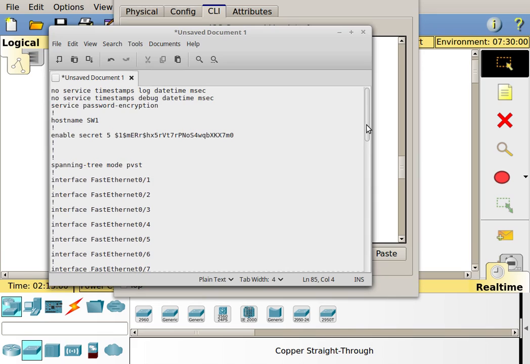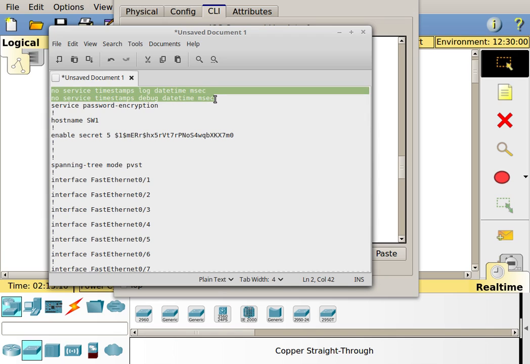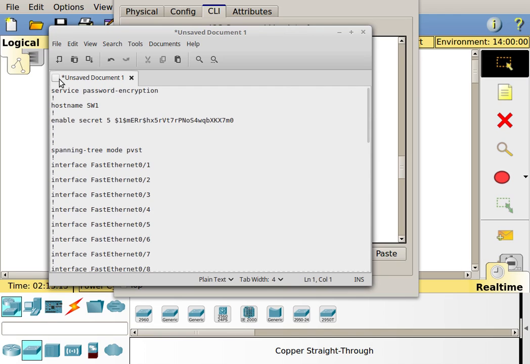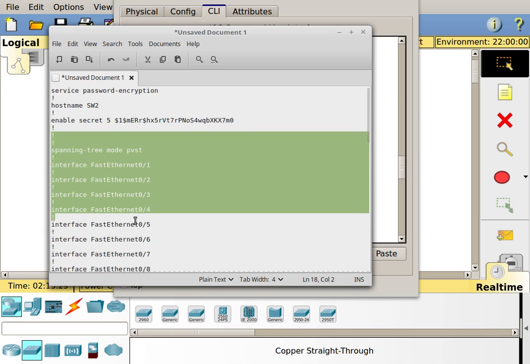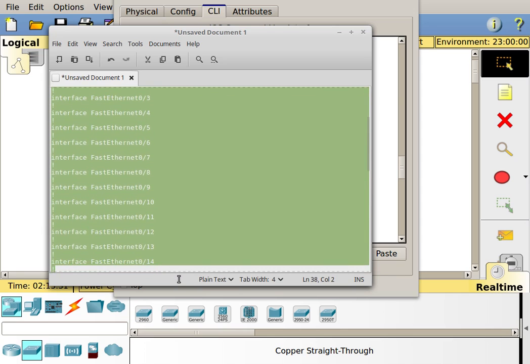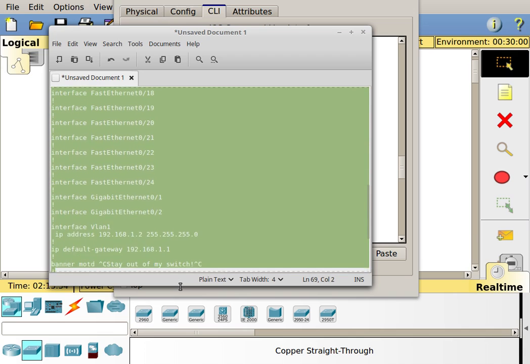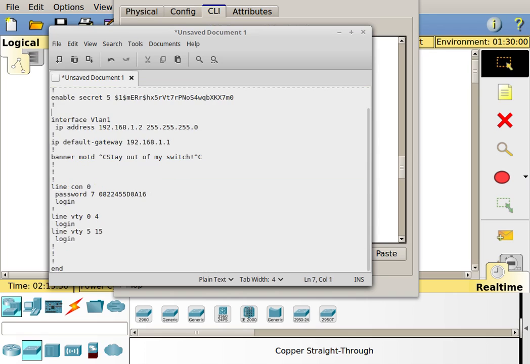document. Now, I'm going to take some stuff out because I'm only caring about certain commands. Now these are the actual commands as they get put into the router. I'm going to take out these two here at the top, the no service timestamps. I don't need those. I do want this one because this service password encryption is a command that I entered on my switch for the configuration. I'm going to change the host name from SW1 to SW2. I'm going to leave the enable secret because that is the enable secret password that I set. I'm going to go ahead and get rid of all of these interfaces because I don't need those. They're not going to be part of my basic configuration. I'm going to get rid of those.